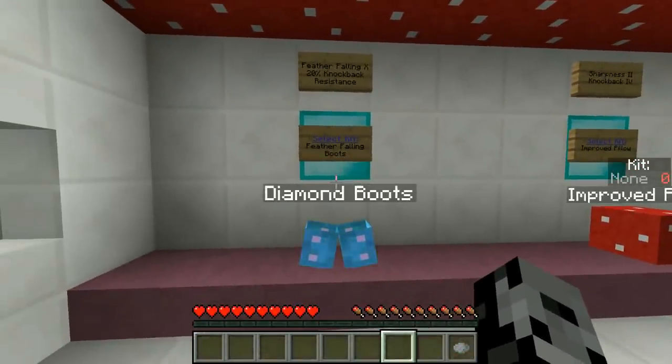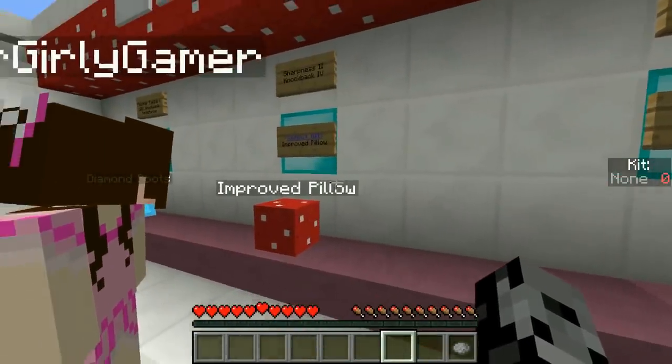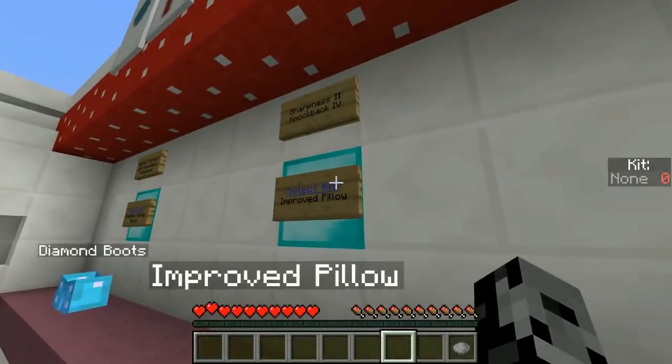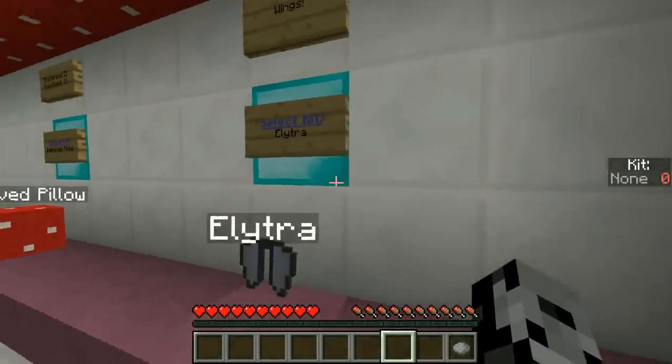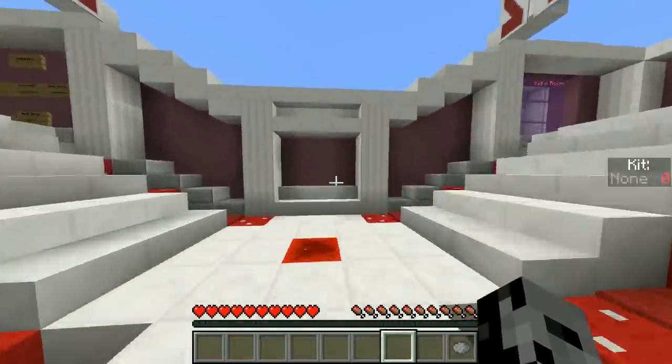We can get these amazing boots. Feather Falling Tent, 20% knockback resistance. There's a very beautiful improved pillow. All right, which looks like a mushroom. It has sharpness and knockback four, and then we could try wings. Uh-oh. I don't know if that's good for you. It is going to be a ton of fun today, dudes.